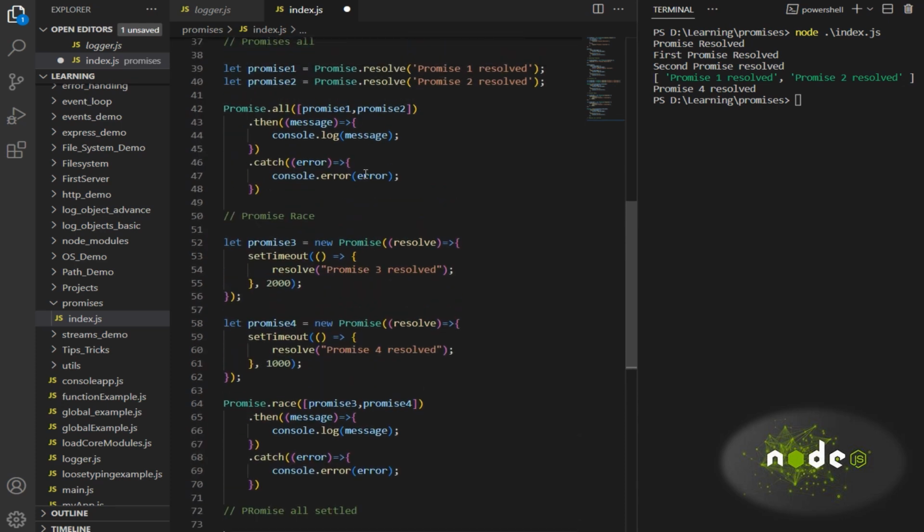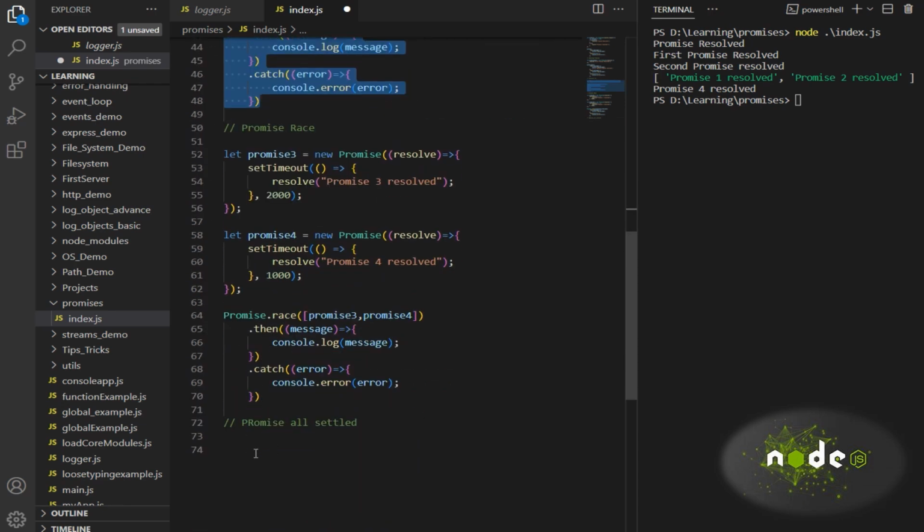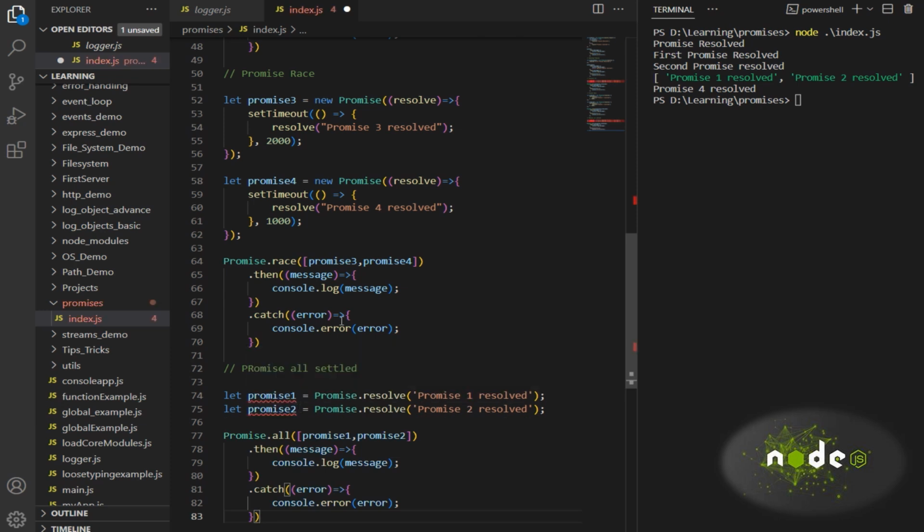what I'll do is I'll take the same example here. Let me just copy paste this. Okay, so what I'll do here is I'll just rename this into 5 and 6.